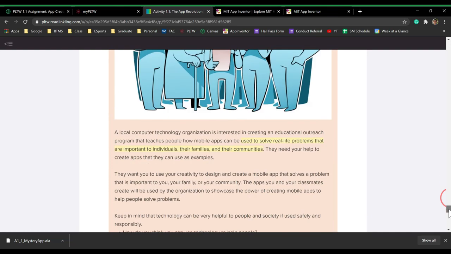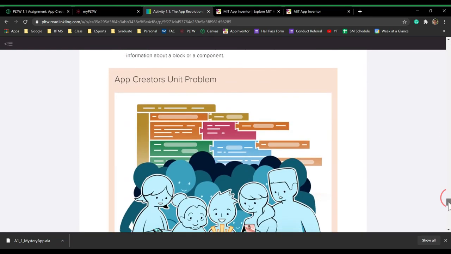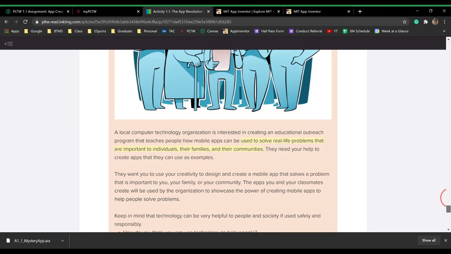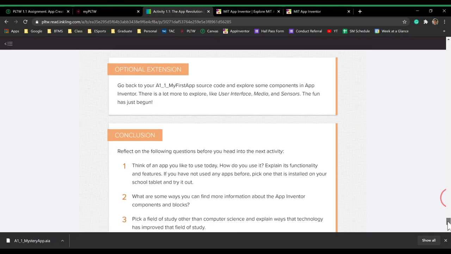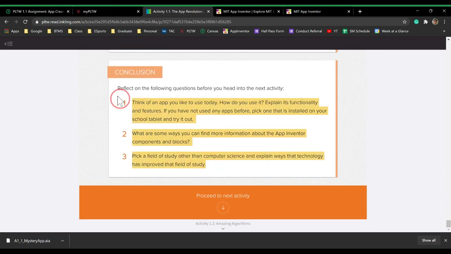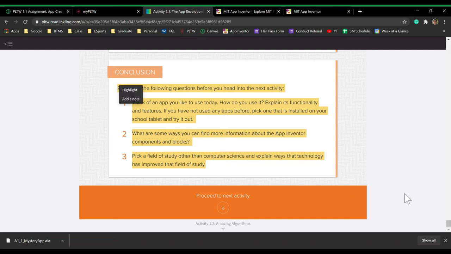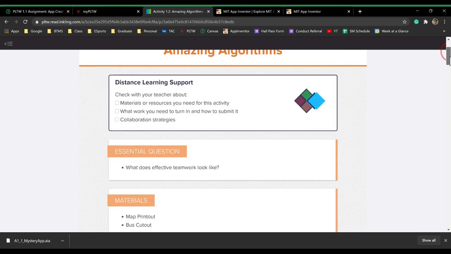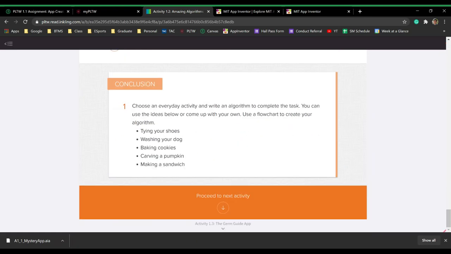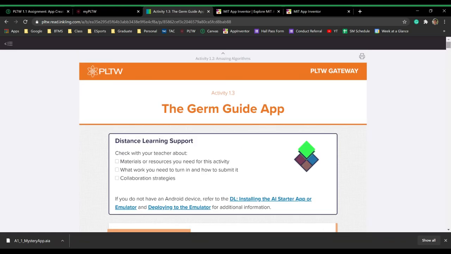If you're completely done with 1.1 today, I would encourage you to read the app creator's unit problem. It's what we're going to be doing at the end of our class, at the end of the quarter. If you're totally done, you could answer these conclusion questions, if you're one of those people who really likes to be ahead, like an A+ student. Alternatively, you could do work for other classes. You could make sure that all of the assignments for my class are finished. Obviously, you can go to Nitro Type, I suppose, or you can go on to 1.2. I would encourage you to continue working, go on to 1.2 and beyond, and start working on some of the other apps.